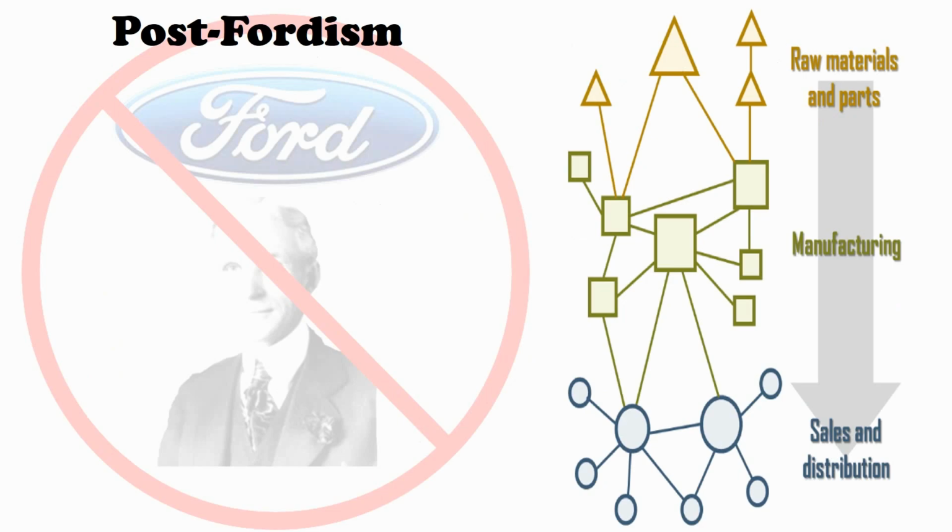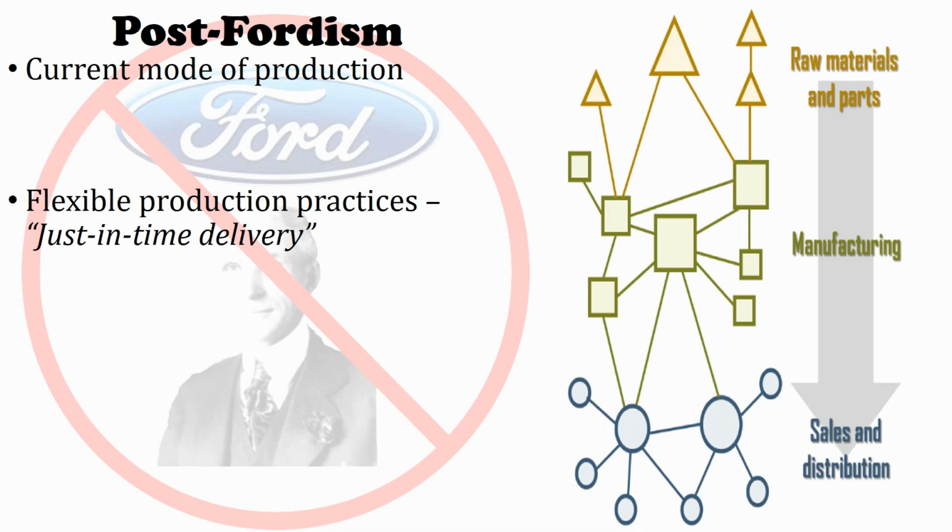All right, we're going into, as you can tell from the logo, Post-Fordist. So these factories hate Henry Ford, and we'll see what that means. So we see this graphic on the right. We see there's three central parts: raw materials, the primary goods; manufacturing, which would be the secondary goods; sales and distribution, the tertiary services. So in a post-Fordist world, you should know this is the current way things are made in the world today. And a post-Fordist system is highly flexible.